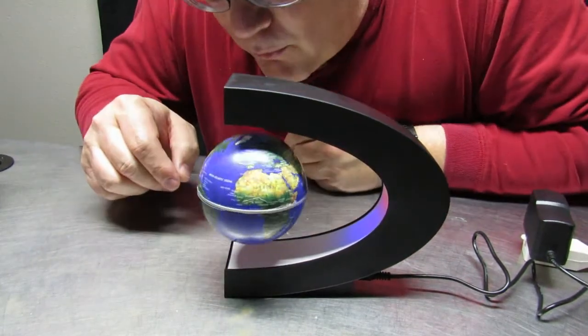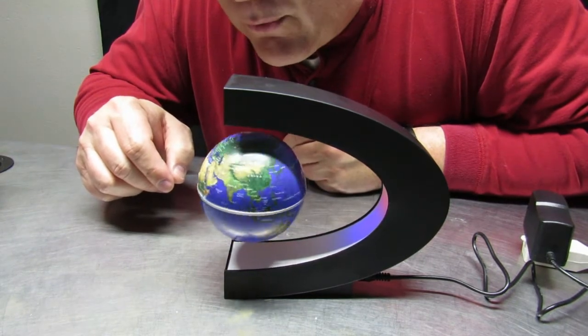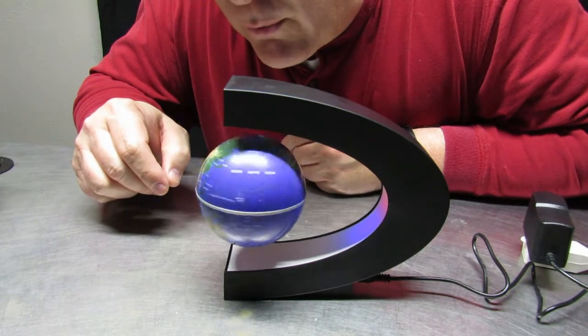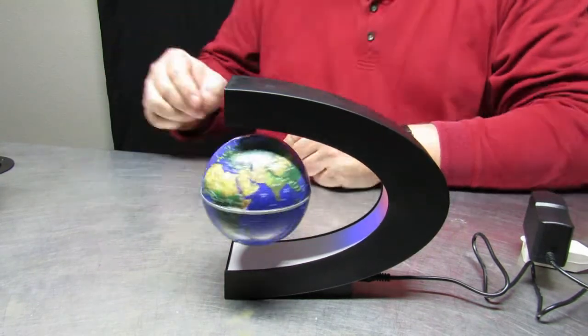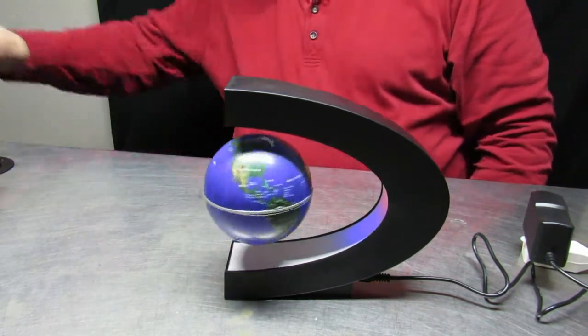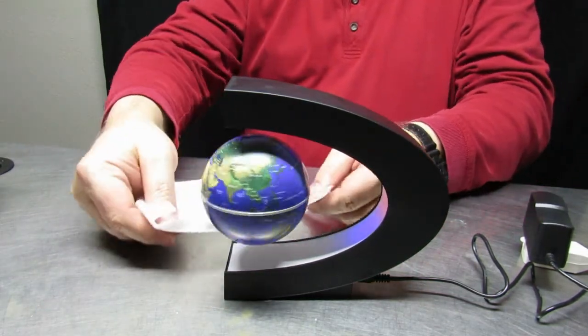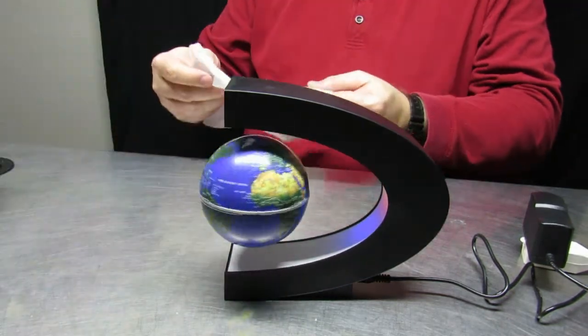When you move it and put it in place it stays pretty good, but there's only a very narrow range where it will actually work right, meaning that there's a balance of the magnetic attraction from the globe with a permanent magnet and the electromagnet in the base itself.